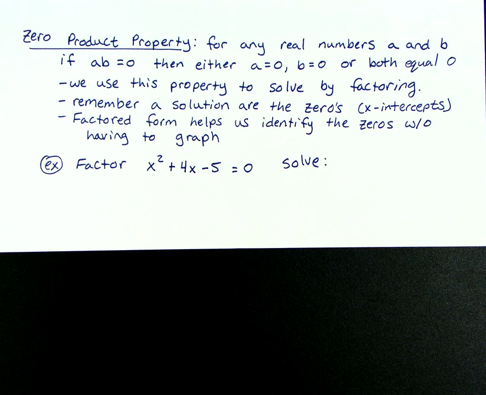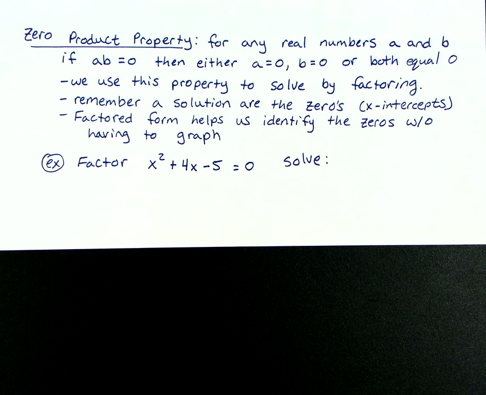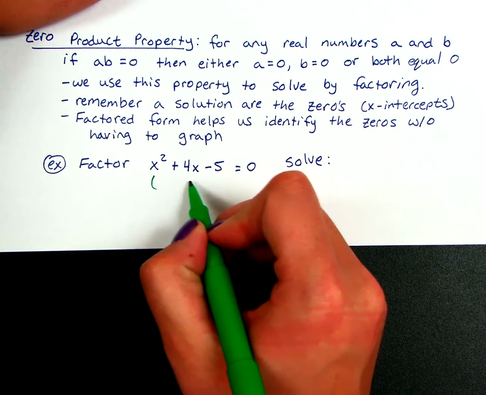So we're going to start by factoring, and we use whatever method that we've discussed, whichever method works for the problem. And then once we have it factored, we're going to apply this zero product property to finish solving the problem. Looking at this, my a is 1, and I have 3 terms, so I am looking for 2 numbers that multiply to be the last term and add to be the middle term.